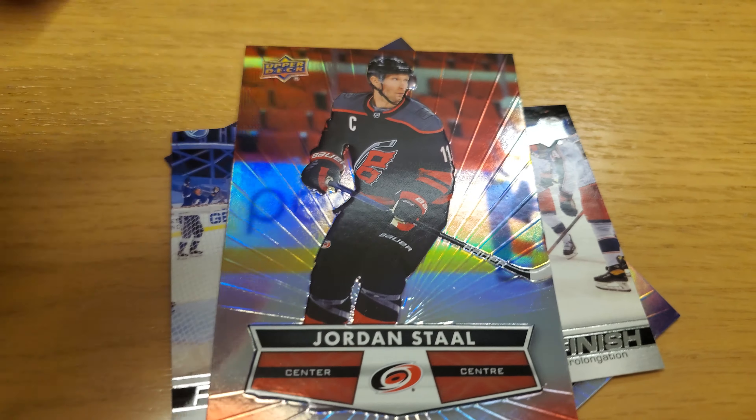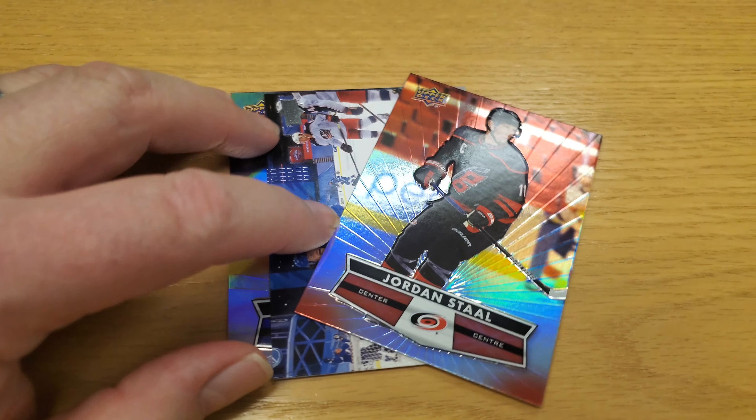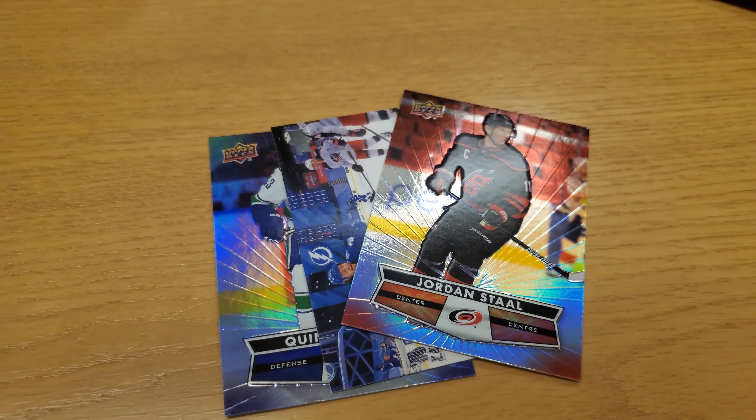Tell me — would you like to see more of these? Would you like to see more openings of the Tim Hortons NHL trading cards? Because I will do more, that is not a problem. Let me know. Until next time, I'm Dan, a.k.a. the Western Canadian Reviewer, saying cheers. We'll see you real soon. And hockey season — gotta love it. Have a good one.